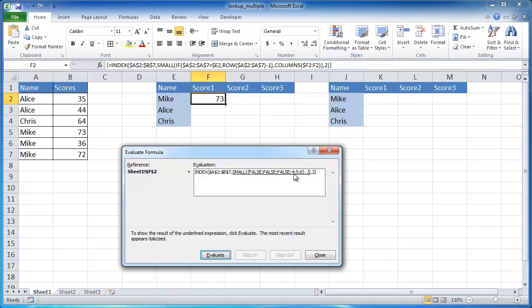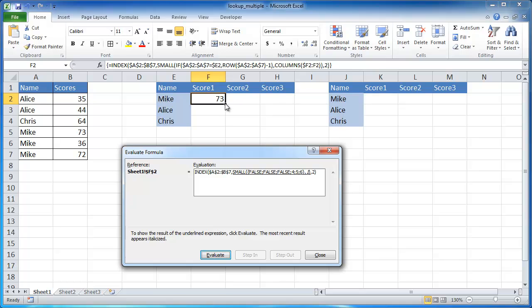Oh, so it's going to bring back 4 because the small is looking at this array, and that one was based off this column's formula. This column's formula is looking at the range from F2 to F2. We have the dollar sign in front of the F2, and what happens when we have the dollar sign in front of the F2 is it locks it in.